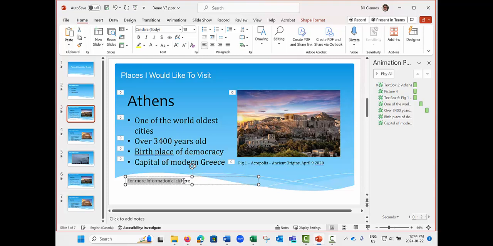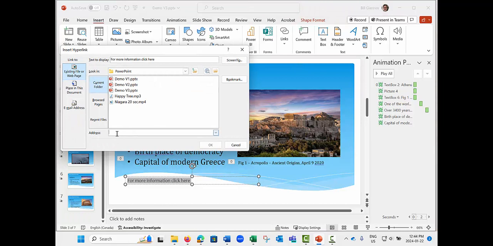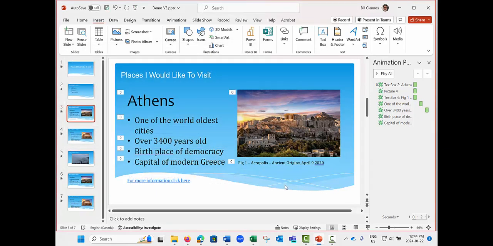I'm going to select all of this text, and I'm going to go to Insert, Links, click Links again. Down here is the address. So I'm going to paste the address, and this is the text that is going to be used, and hit OK. And now I have a hyperlink.